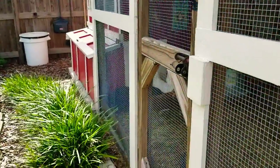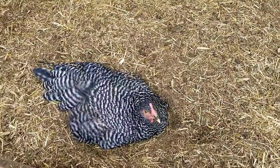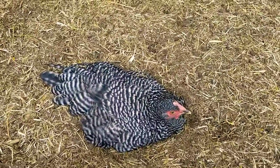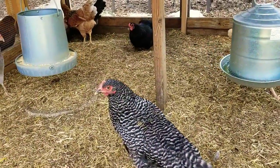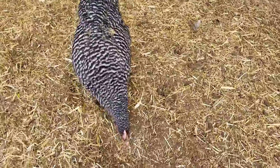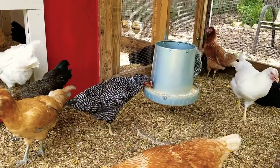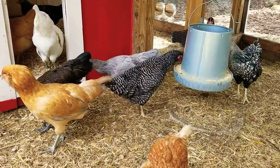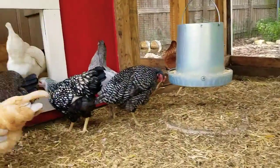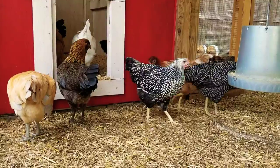Let me take a closer look in here — it's going to be raining here soon. Look at this one taking a dirt bath — this is Hazel. Oh yeah, you taking a dirt bath? Your little comb is starting to come in. Your comb's coming in! I love my barred rocks. Talk to you again soon, guys. Hopefully we'll have an egg soon to bring you an update on. Take care out there. Isn't that right, Ginger? I knew they were going to just make a big mess inside there — big old mess. It's part of growing up.